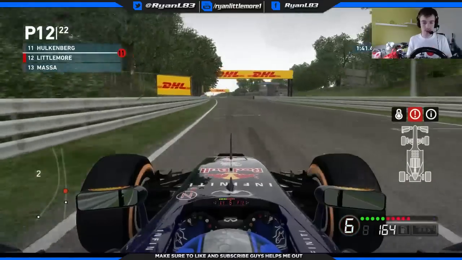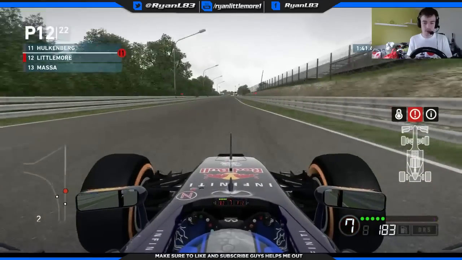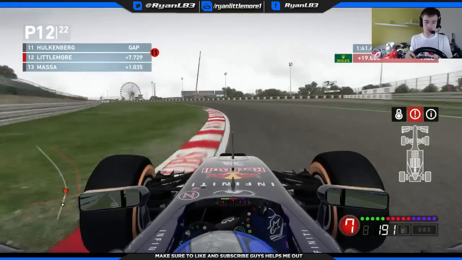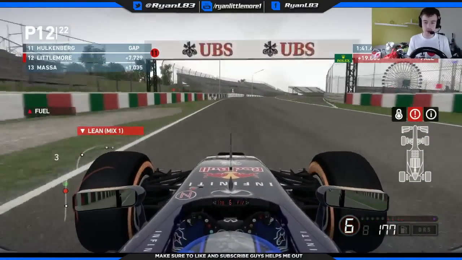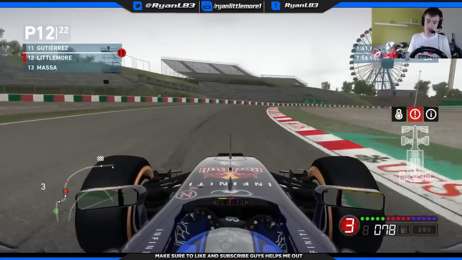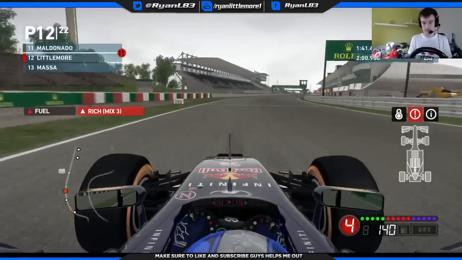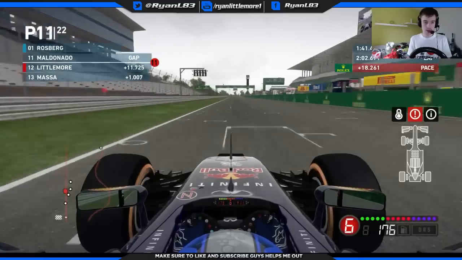So the pace at the minute, it's okay, it's not the quickest, I'm going to admit. Suzuka's not one of my strongest tracks, but we'll see how we do. We're still keeping a second gap to Massa, so I can take that out of the equation. Drop it into lean for this final corner, just to save a bit of traction on these prime tyres. That has just proven the point.